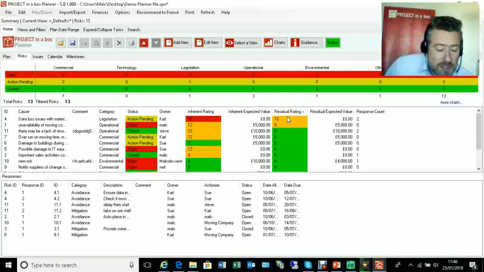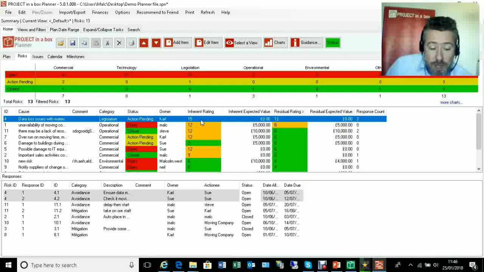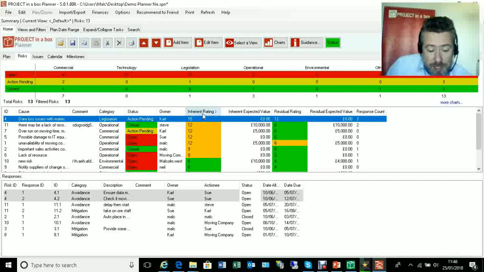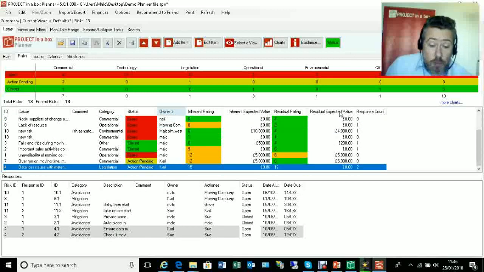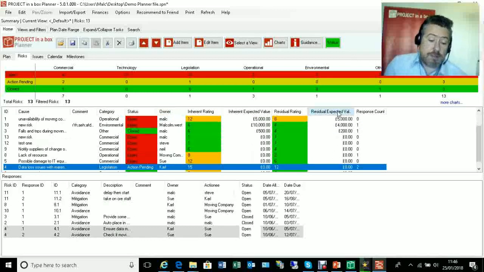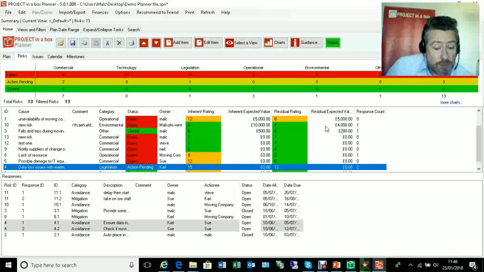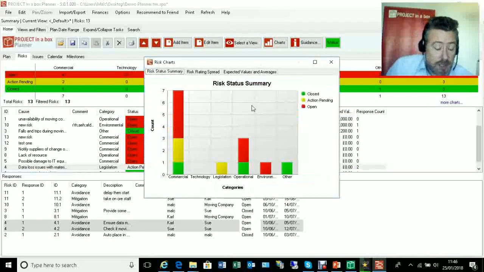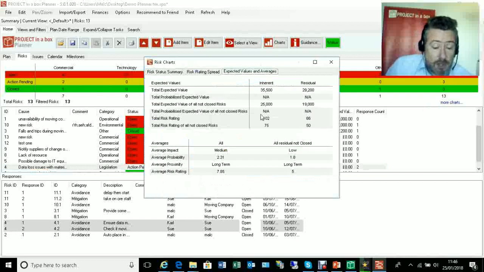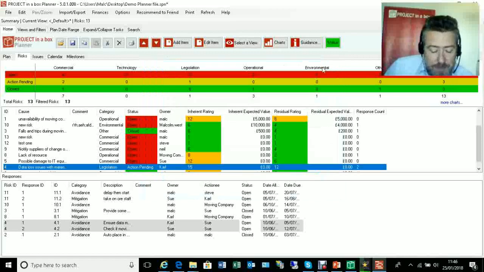So I can see the one at the top here, but I could order by inherent rating instead if I want to, by clicking on the heading here, or by status, or by who the owner is, or by the values, etc., to get a feel for those sorts of things. Obviously my table's now a bit more compact, and my charts are going to start to look a bit more reasonable as well, calculating some statistics about the budget values for the risks and all those sorts of things. Coming to talk about that a little bit more later.